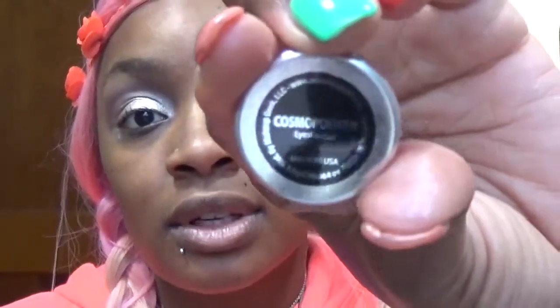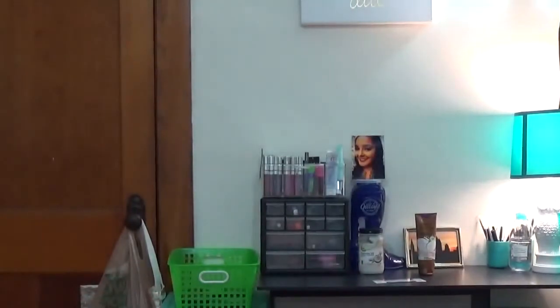So I just dipped into, oh crap, let me see which one this is. I don't even know what it is that I just dipped into. This is Makeup Geek Cosmopolitan. I just dipped into it, and it looks like that. And I'm going right on the outer edge of that crease, just to give it that little pop, because that's what it looks like on her. And I dropped the card, of course, because why can't anything ever be easy?